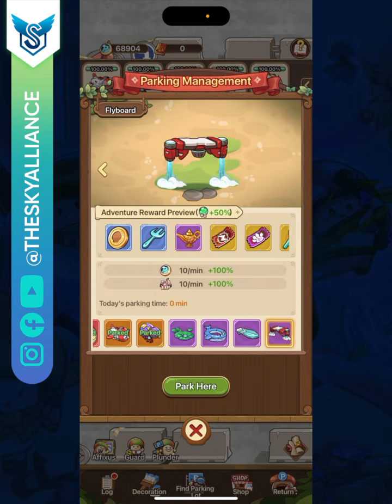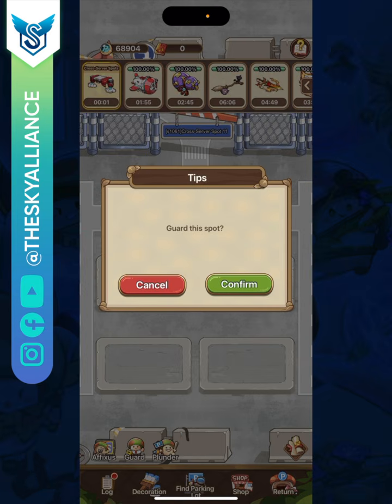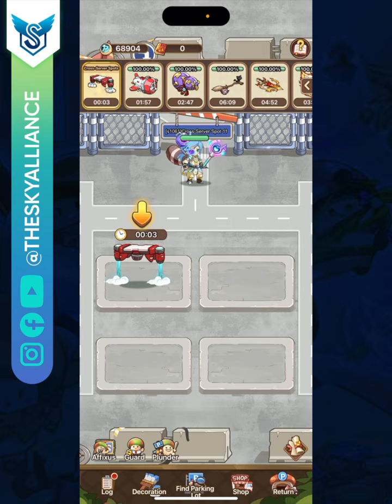Now I'm going to try to park this one here, and I'm going to confirm that I want to guard this spot. And how this works is that now I have the 6th mount in the cross server spot, and I'm guarding this, and for the next 3 hours and 11 minutes I'm completely safe. So I'm going to continue getting all of those rewards for the next 3 hours without any danger.